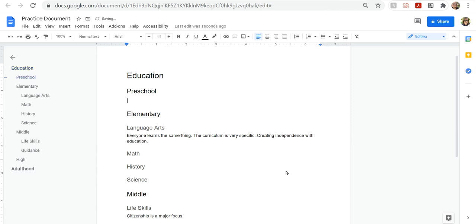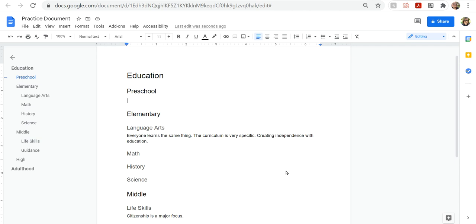a lot of different things. So I need a couple more headings to give me some sections inside the preschool chapter of this document, right? So we learn social skills and we learn pre-academic skills, right? So we'll make those level 3 headings falling under the preschool level 2 heading. So Control Alt 3.